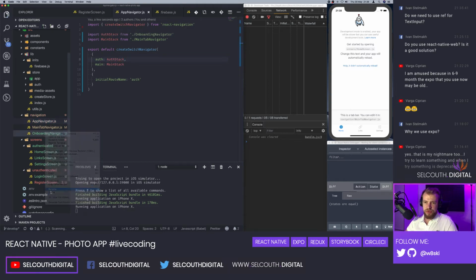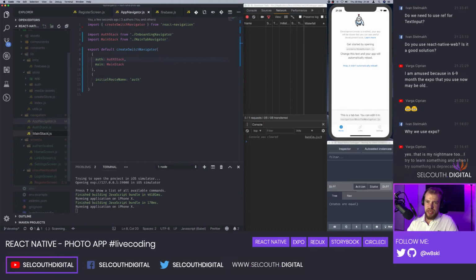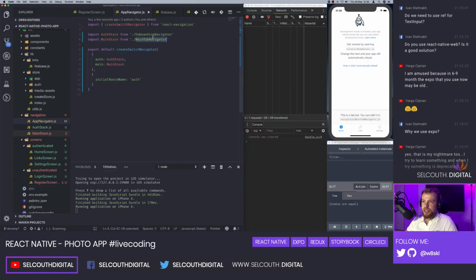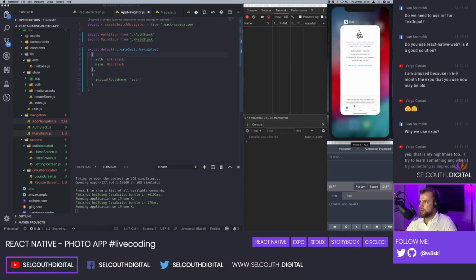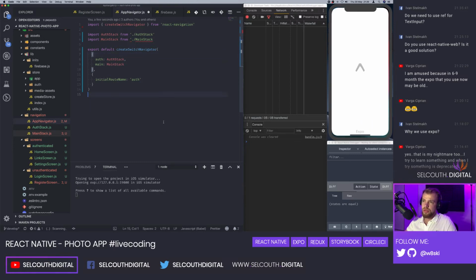And instead of onboarding navigator, let's call it old stack and main stack, just so it's a bit nicer to understand. Actually wondering if this is the right thing running. Main stack, old stack, yeah.